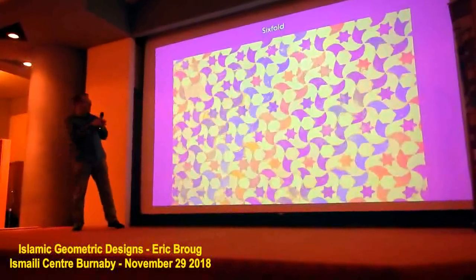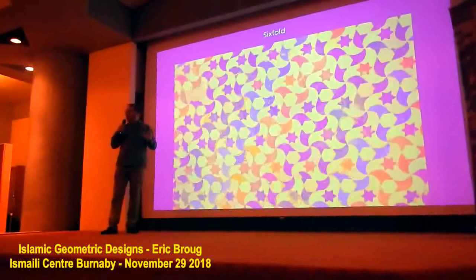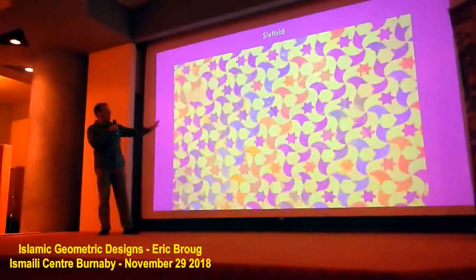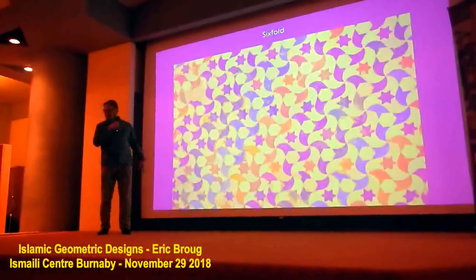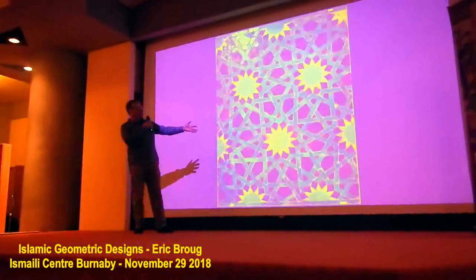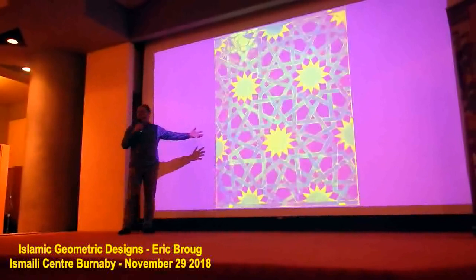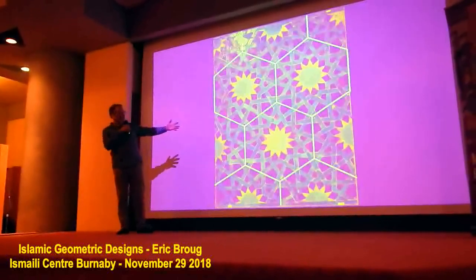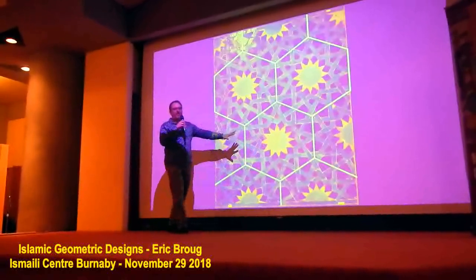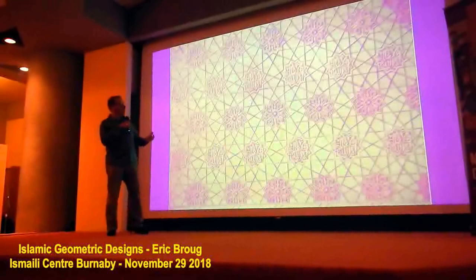Let's look at sixfold. This is a very unusual pattern because you don't really have patterns that feature curved lines as the pattern itself — you have curved lines as embellishments, but not as the pattern. This nice pattern is in the Alhambra. This Seljuk pattern is the kind you can see across the Islamic world — very ubiquitous. This is the visible layer, so there must also be an invisible layer, and it looks like this. Similarly, if you want to make the whole composition, all you need to worry about is: can I make one pattern in a hexagon? If you can do that, then you can do the whole thing.